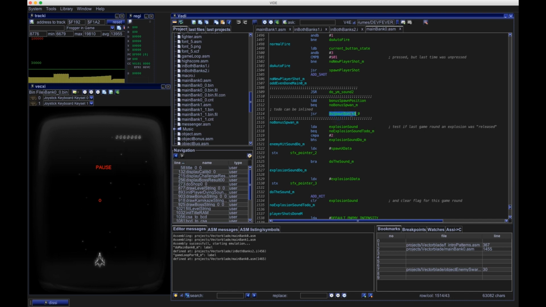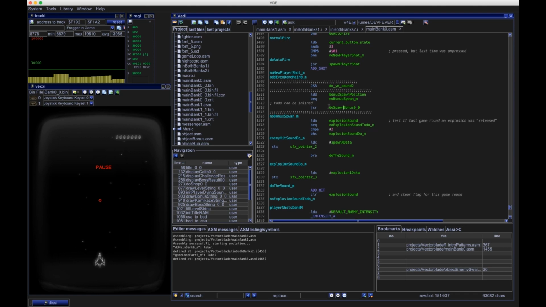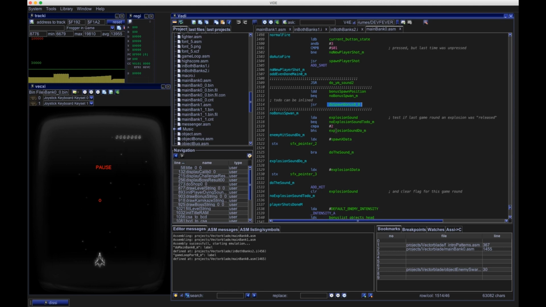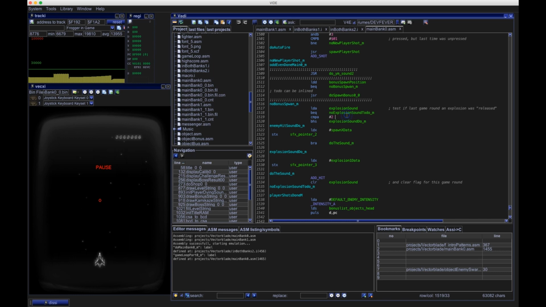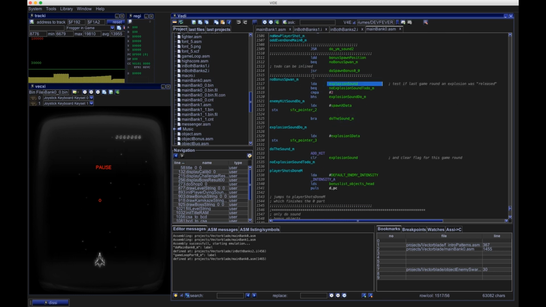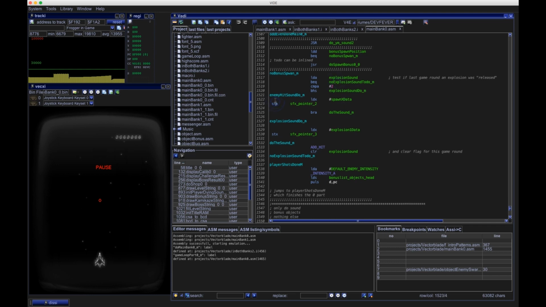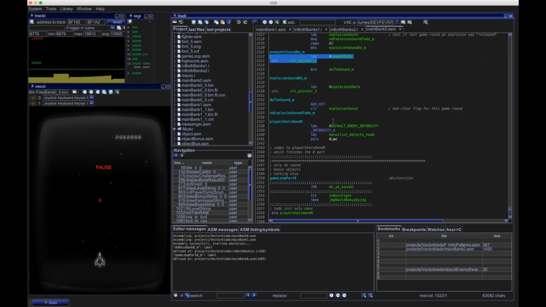Actually, I think the random function is called, and if rand is in the appropriate value range, then the bonus is spawned, not always. It's, I think, 5 bonuses maximum that can be displayed at one given time. Actually, I could display a few more, but I haven't got the RAM left. That's all. Okay, then check if there's an explosion sound to be played. Well, if an enemy died, then these 2 pokes here just ensure that an SFX is played.